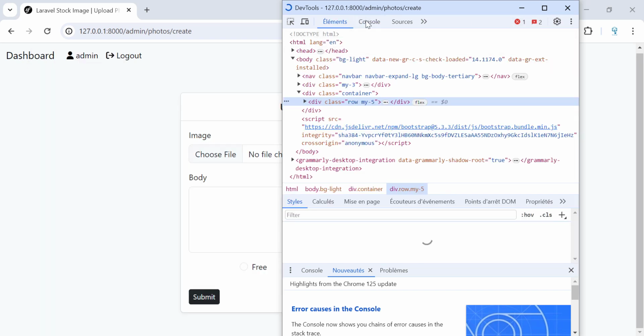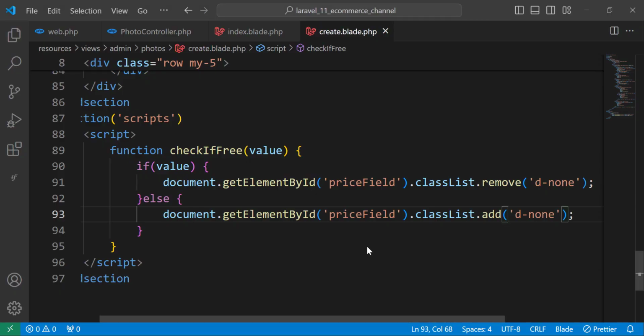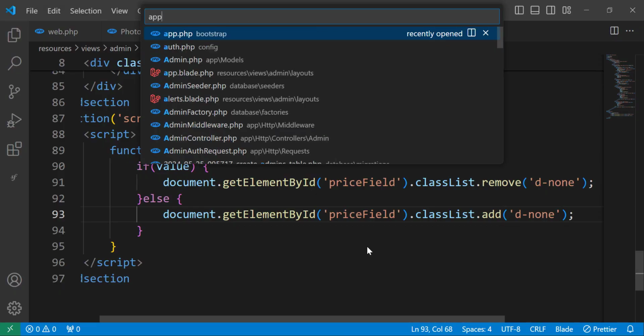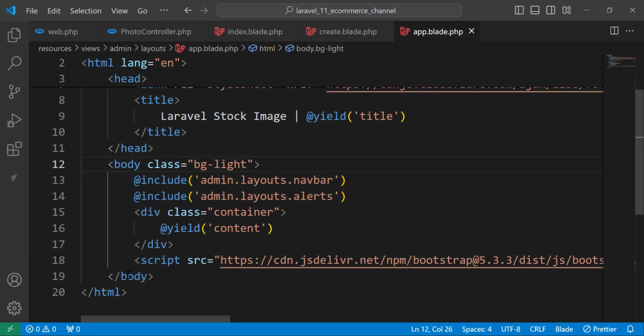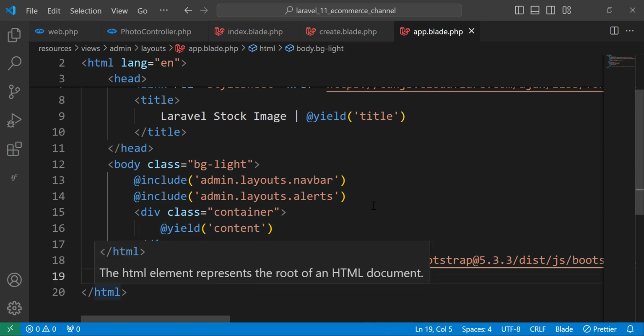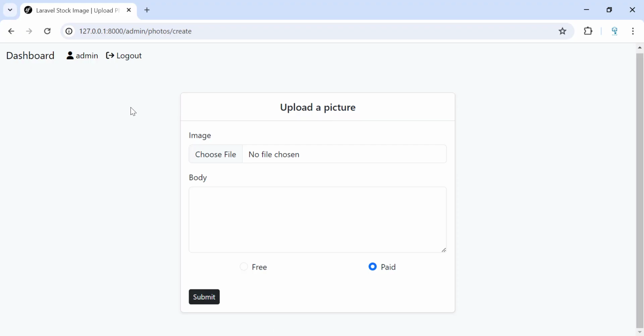The check if free is not defined. Why? Because inside the app.blade.php, we did not add the scripts section. So let's add it here after the body. Here, let's add scripts, and let's refresh the page again.